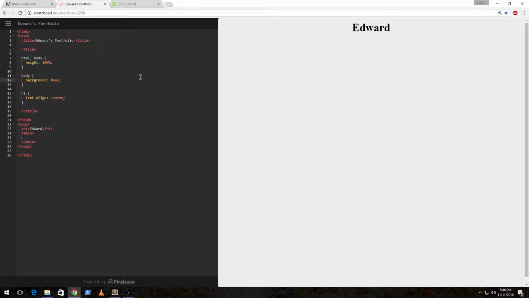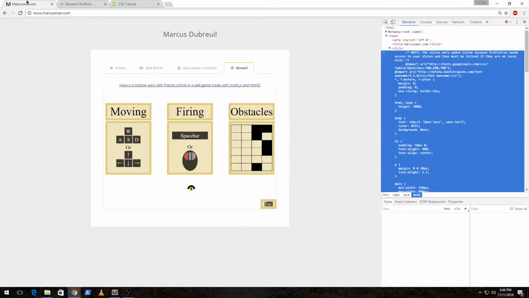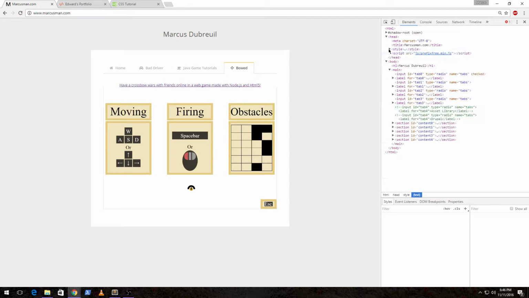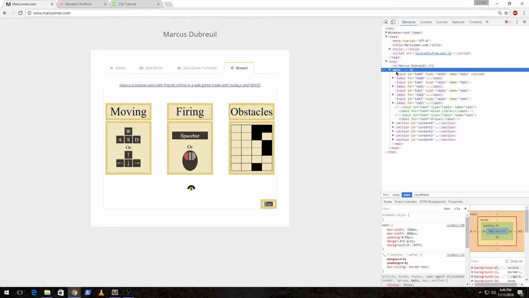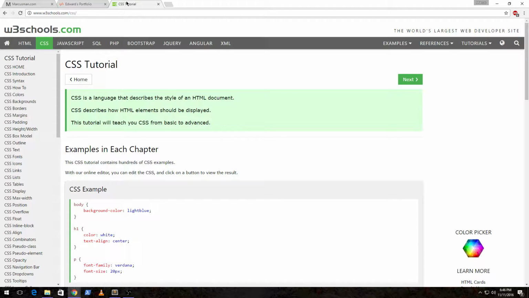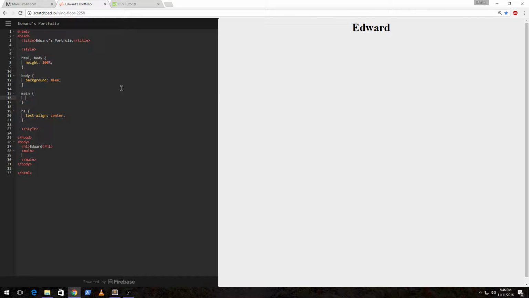And so that's the background of the body, and now I'm also going to set the background of the main element, which is gonna kind of be like that subsection down here. So just so you know, body is the entire page. Main is this box in the middle. So we're gonna go ahead and do that. So main, we're gonna go ahead and set the background to FFF, which is just pure white.